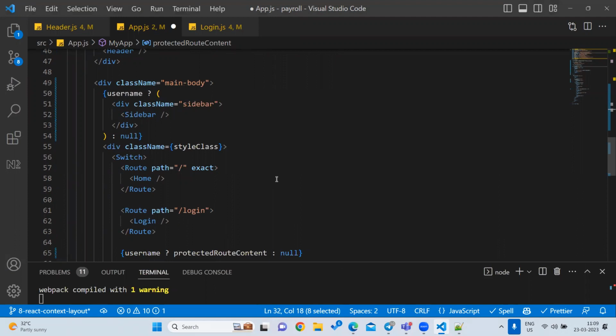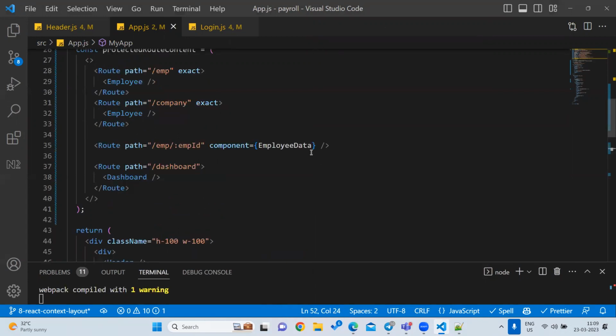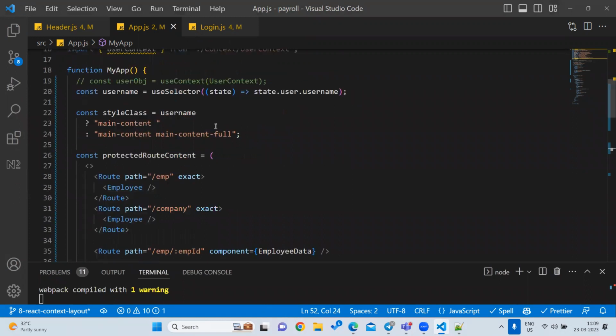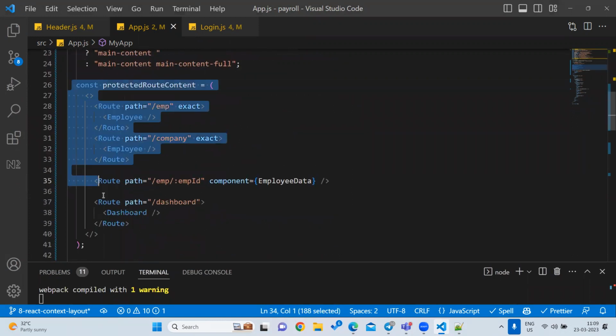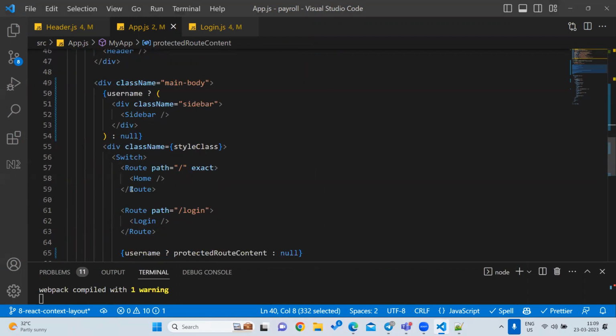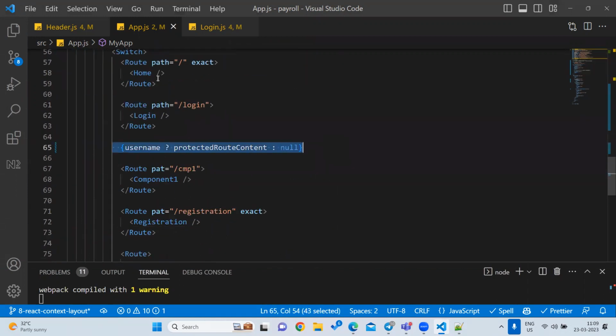Login is not secure. Login, registration, forgot password, don't put these in the secure way, those are not secure. Anybody can log in, anybody can change their password, so those should be outside. The remaining pages, company page, employee page, reports page, all other pages should be secured ones. So this is how you can protect your routes. Let me click format. The important points: first you define all the protected routes here, and second you add this into the switch case, wherever we have written it. So automatically it will protect our routes.